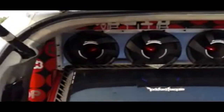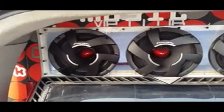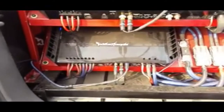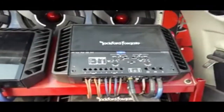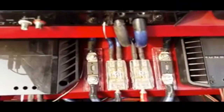At the back we have got 4 Bullet Series Pioneer 8-inch mids, at the back in acrylic. We have got Rockford Power Series 2 mono amps — that's the T2500. We have got 1 4-channel, that is the T600.4. We have got 3 Pound Series 4-channel amplifiers. All the wiring is from NVX Oxygen Free.